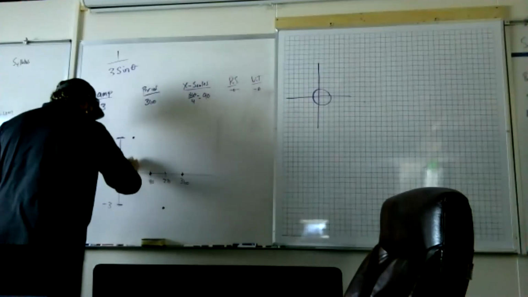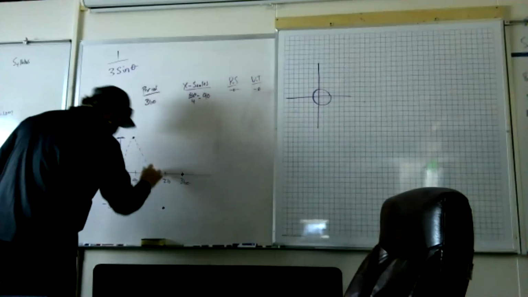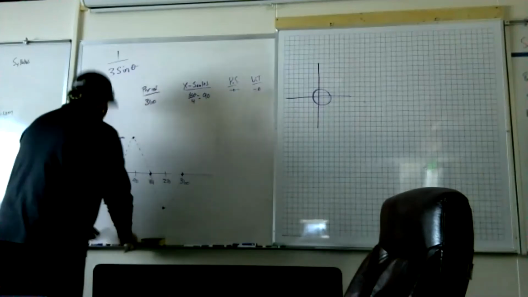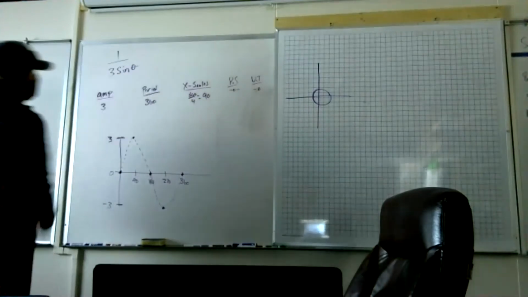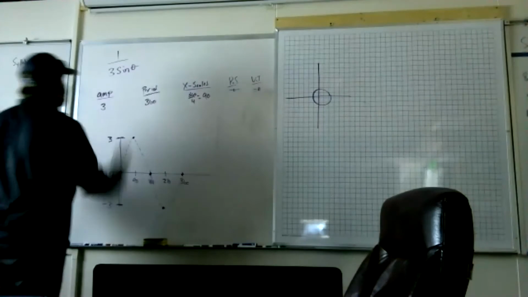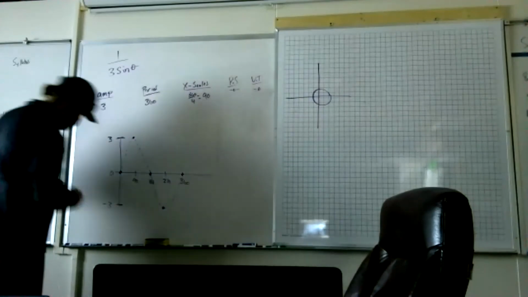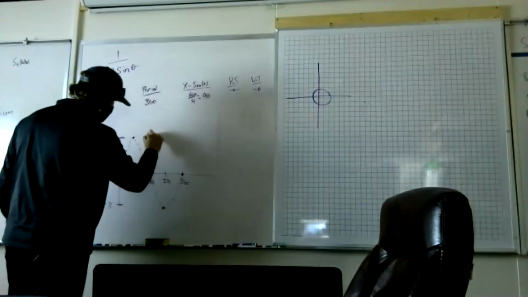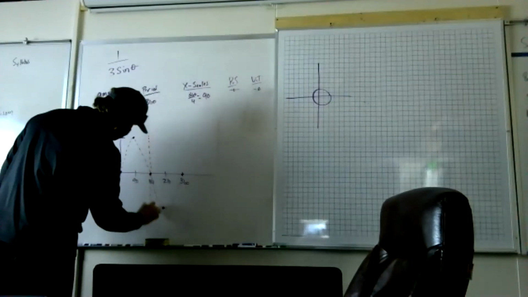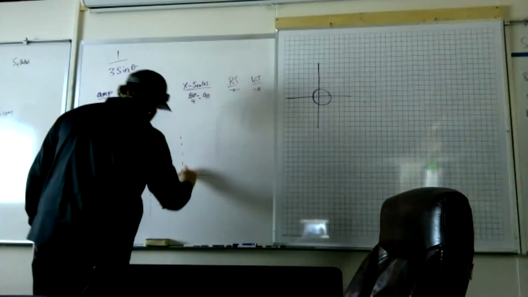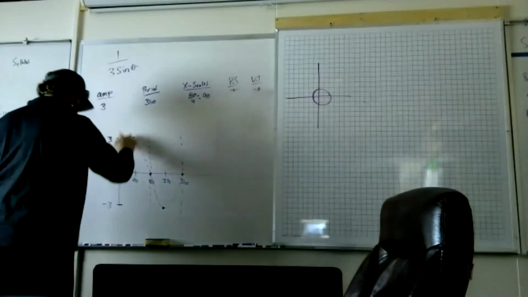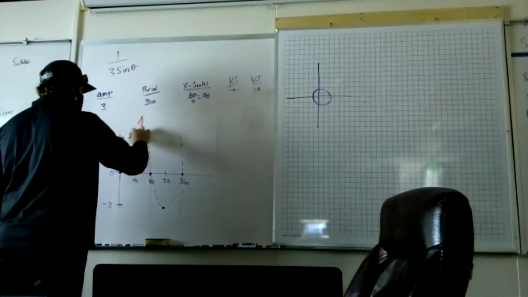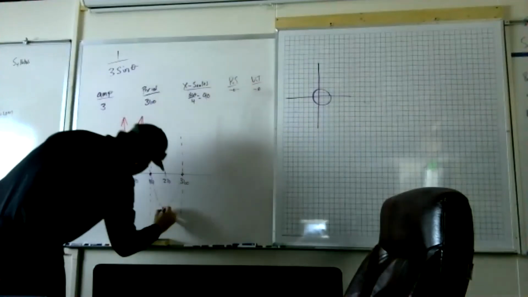Okay, in purple, this dashed graph is what my sine function would look like. Okay, but I'm asking for the cosecant function, or 1 over 3 sine of theta. So I'm going to do that in red. Wherever I would have an x-intercept for sine, I now have an undefined. Okay, I now have an asymptote. Okay, I intersect at the maximum and the minimum, going like this.